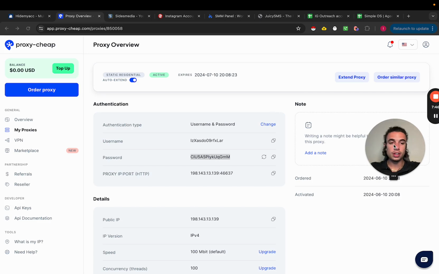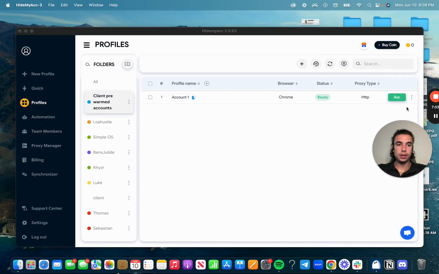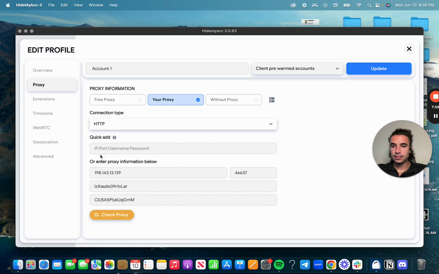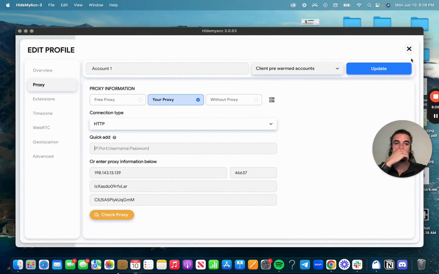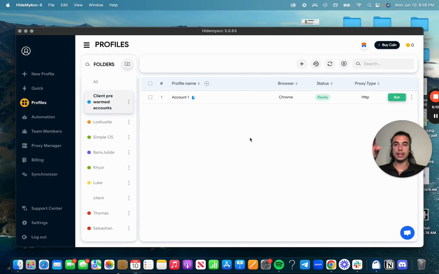Okay, so I just purchased a new proxy for this example, okay? And again, if you don't put it with the semicolons, right? So if we come to our account, we can go here, we can go edit, and you come to proxy. If you don't add in the semicolons in between when you copy and paste it initially in here, it's not going to work. So really make sure that you pay attention to that detail. Okay, so we've got the proxy now inside of Hide My Account. We have a Chrome browser ready to use.